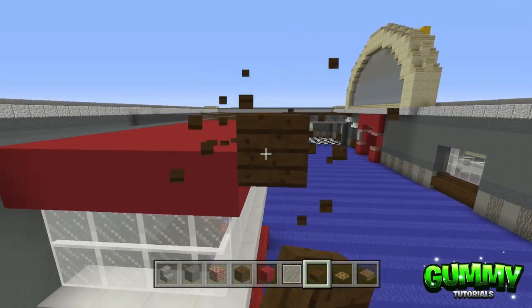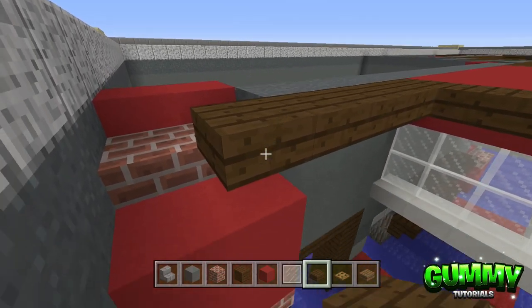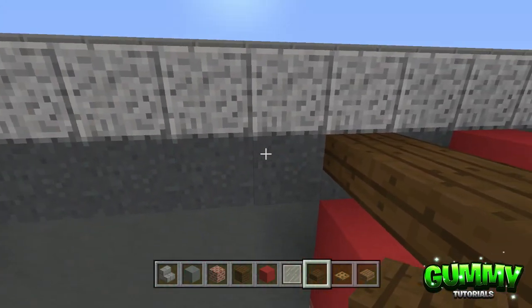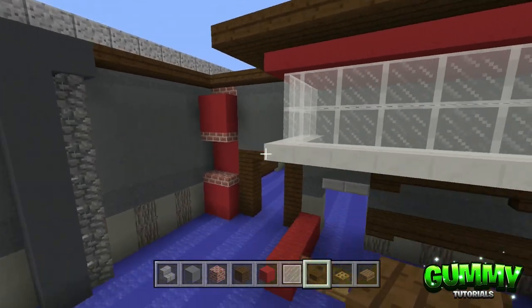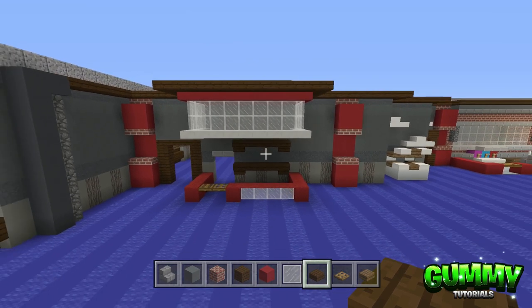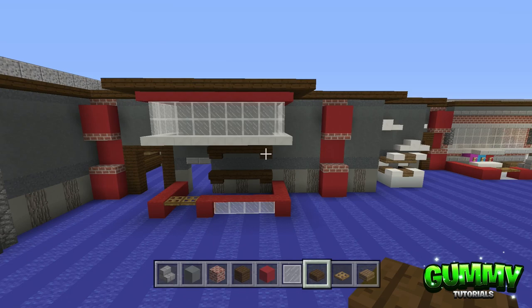So wrapping around the edge, all the way across, round to the left side, and then we're going to bring it in until we hit the grey concrete on this area just to the side of the stage. And it ends up looking something like this. So again, if you want to pause, you are more than welcome to do so.